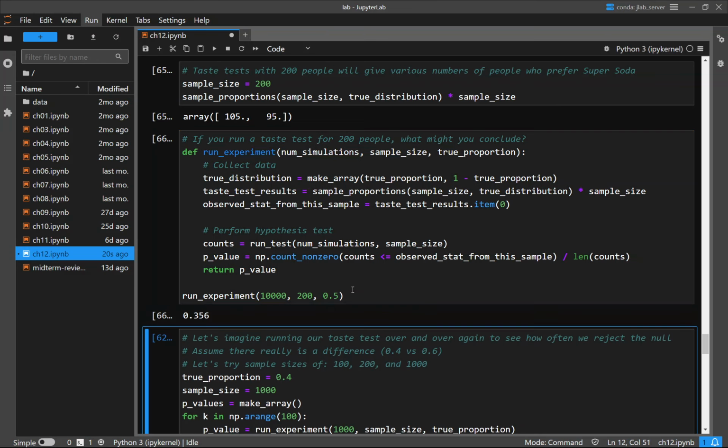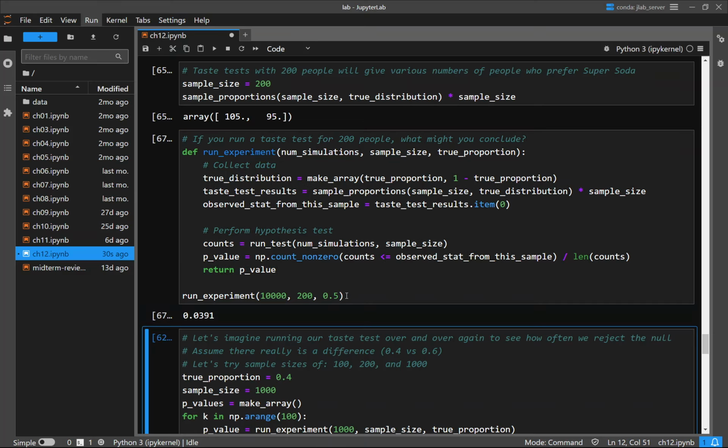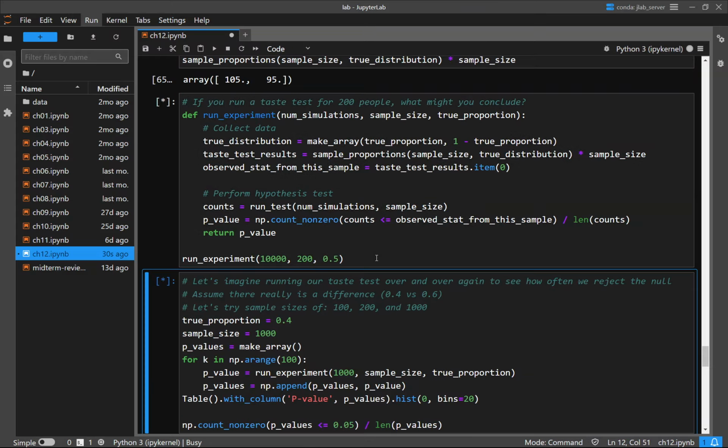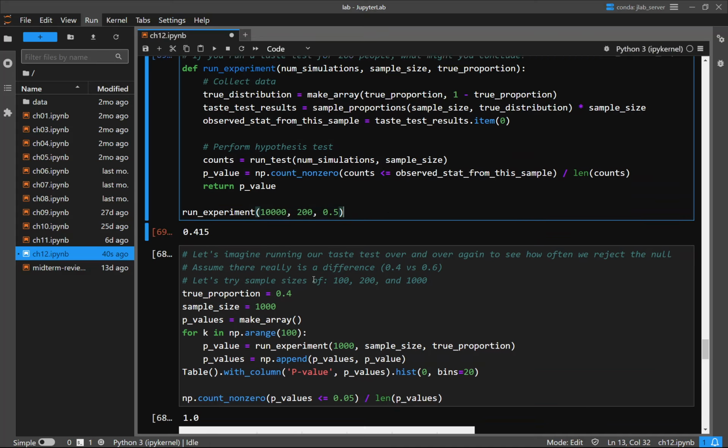Something like that. Your p-values are kind of random in this situation because it really is a 50-50 split. Sometimes you get some extreme values, sometimes you get some not so extreme values. Because if it really is a 50-50 split, anything could happen. You could see anything. That's kind of what that means. You'd see different p-values because of that.